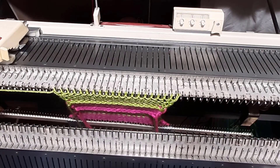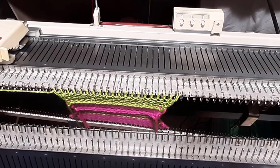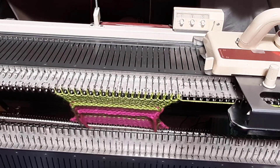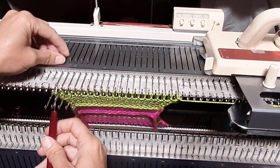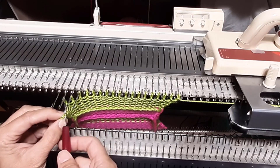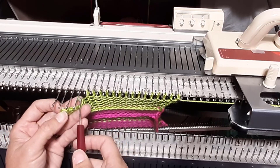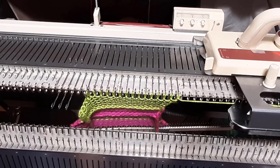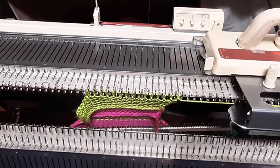I guess we should move right into cast offs. The first cast off that you learn is a latch tool cast off, so we're going to go tension 10, knit across. Just like we did for the crochet cast on, the latch tool cast off — you are simply grabbing the loop, removing it from the needle, putting it behind the latch, and pulling it through: one, two, three — now for this last one it's a little hard so I'm just going to move the needle — and that's four. Then we just hang it on the next hook. That is a way you can do armhole decreases, but I find it's too tight and it warps my projects.